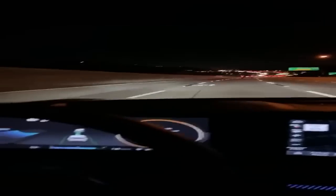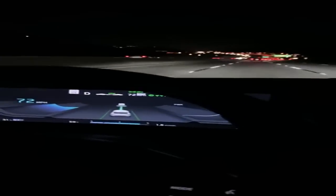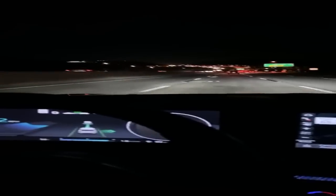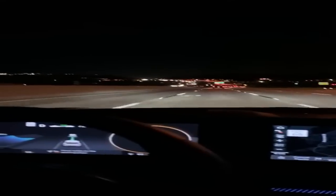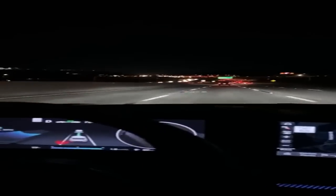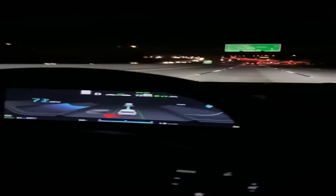Their lateral policy is good, but it ping-pongs. And there's that. And it gives me alerts. You can see it can do automatic lane changes, though I'm not sure, we're gonna see if it'll ever actually make the lane change without, I think I have to nudge or keep my hands on the wheel. Let's see if it'll do it. No, it won't. It canceled it. Okay, so they require a nudge as well.